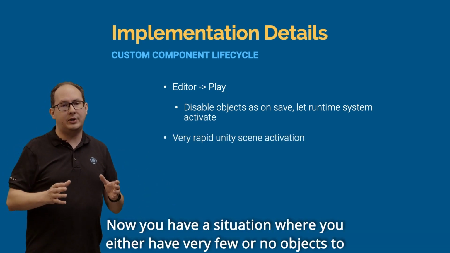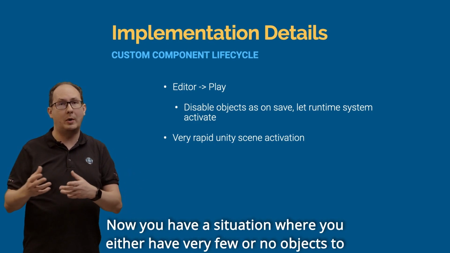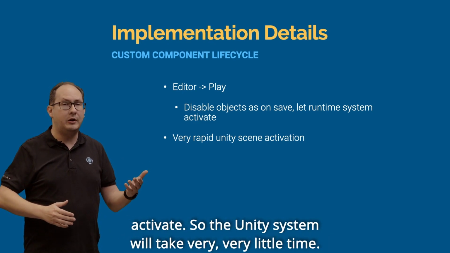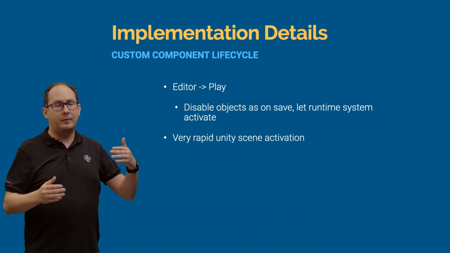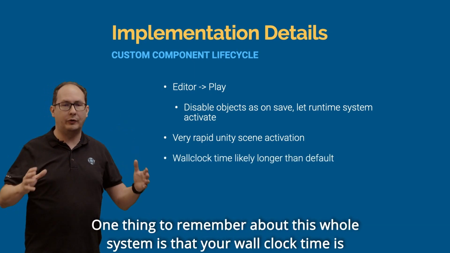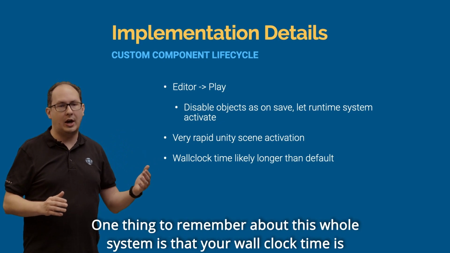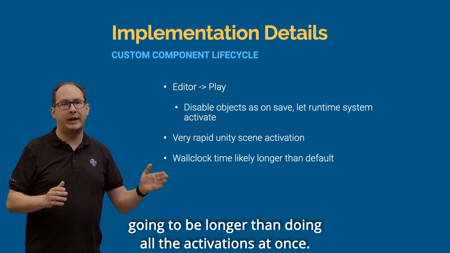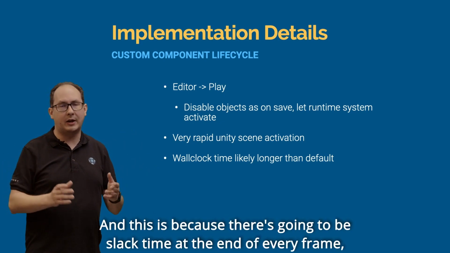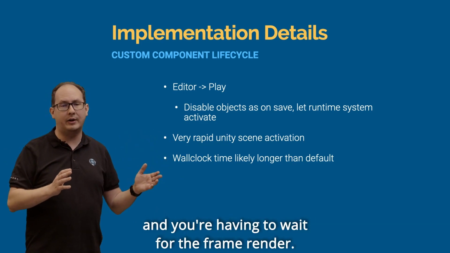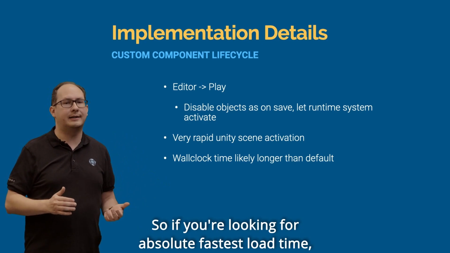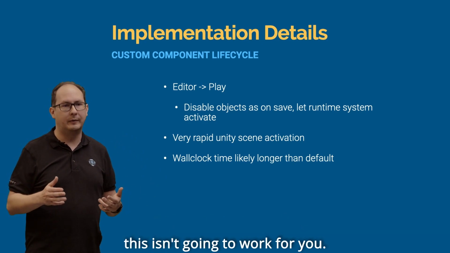Now you have a situation where you either have very few or no objects to activate. So the Unity system will take very, very little time. And one thing to remember about this whole system is that your wall clock time is going to be longer than doing all the activations at once. This is because there's going to be slack time at the end of every frame, and you're having to wait for the frame render. So if you're looking for absolute fastest load time, this isn't going to work for you.